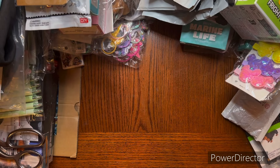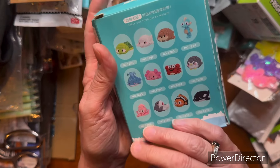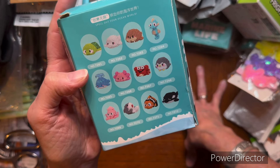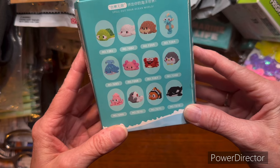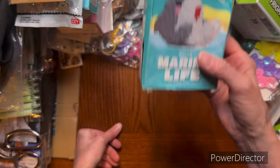Oh my goodness, this one is broken open. Totally. Why did they do this? Mess up my stuff. Don't they know people want to not have their things crushed? I mean, I do like the little boxes. Another marine life, and this is - what is he? Is that a dolphin going that way? I don't know if they called that a dolphin. Or is that a shark? I think that's supposed to be a shark. Anyway, whatever he is, he's pretty cool.